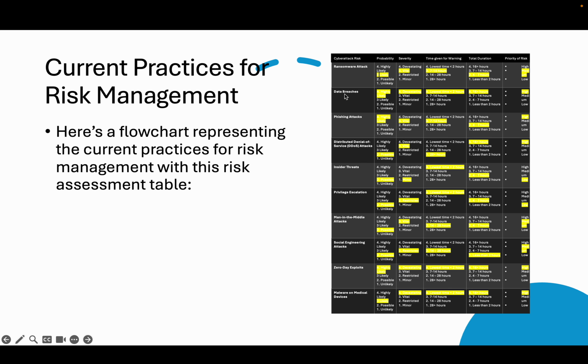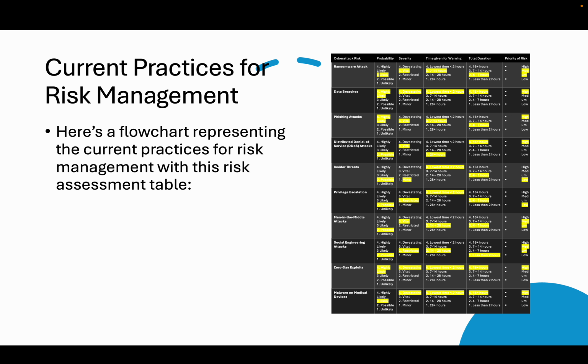First, we have ransomware attacks. This is very common within organizations, where people try to lock out sensitive data in order for someone to pay a ransom. Data breaches, data is always breached left and right. Phishing attacks, that's a social engineering type of attack. Distributed denial of service, a DDoS attack, floods a network, and it also uses a whole bunch of bots to try to take over a network.